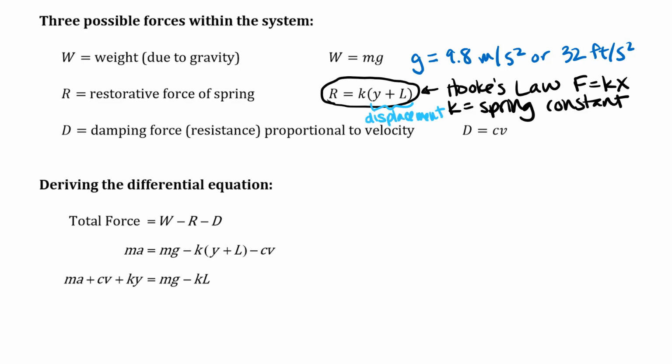All right, and then we have one other force that might be part of the situation here, a damping force. This is some kind of resistance, like friction would be, and we are going to assume in this model that it is proportional to velocity. In the problems we're going to work on in the textbook and the homework, I'll use this word damping. What that has to do with is basically some sort of internal resistance for the system, maybe friction or something like that.